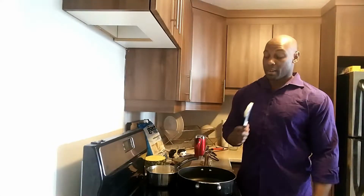The mixture is cooling right now. I've already cut the pineapple, so that means we're on to the next step, which is to add the butter and the sugar, because what we're gonna do now is create a caramel with the pineapple slices.